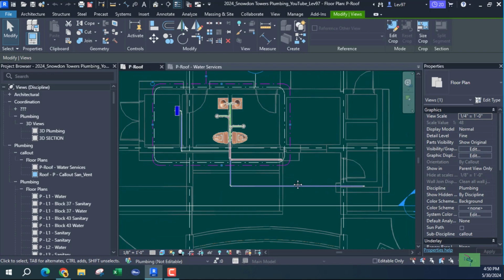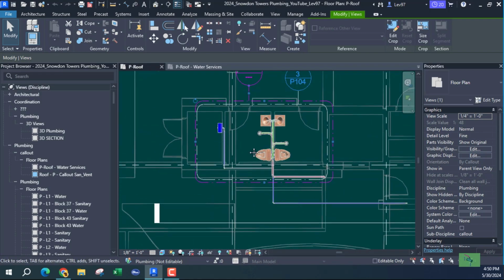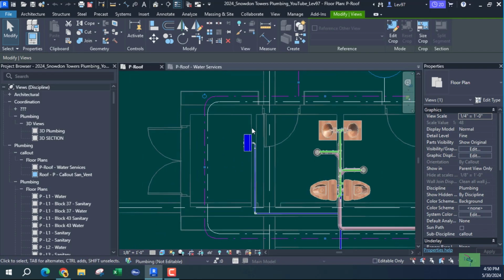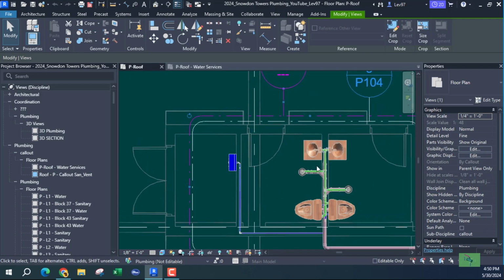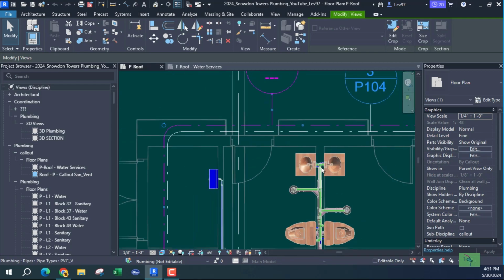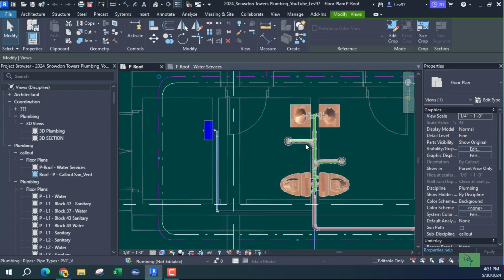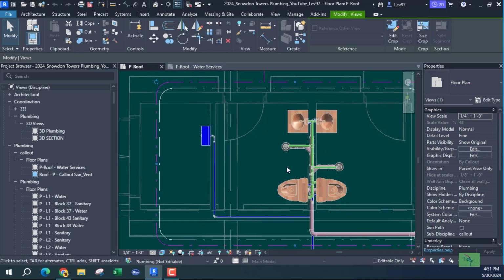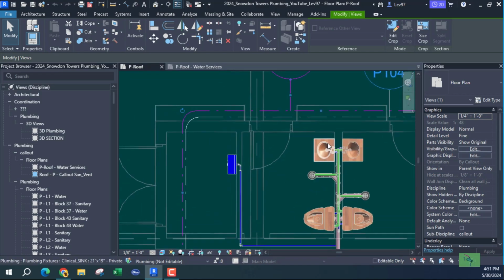from the parking area. It goes all the way up to the roof to feed this water heater. So what I need to do is supply these two lavatories with hot water. Looks like in this area, it's going to be a little different. I think I'm going to change all of this information, and as I go along with this, I'm going to change the layout of this area.